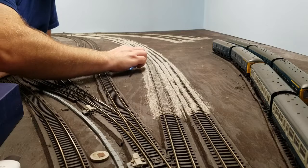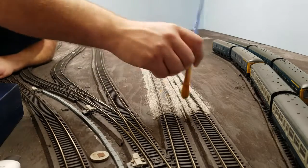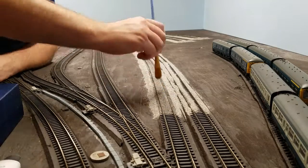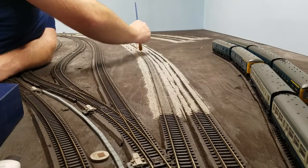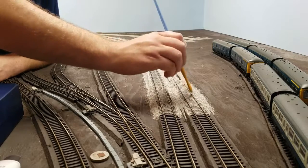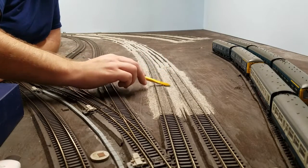You're going to get water back on something you've already glued, but that's fine. So again, just come down the middle of the rails. That then soaks in. Come down the outside of the rails. I don't know how well it's coming across on camera, but you can see it being pulled into the ballast by that water mix and the alcohol to help disperse it out. And so it is running off down the sides quite nicely. And then again, just come back and do what's left in the middle. Come down, do that other side, just across the top, and then one more pass is probably enough.